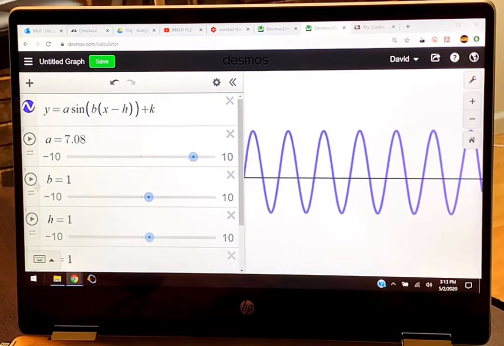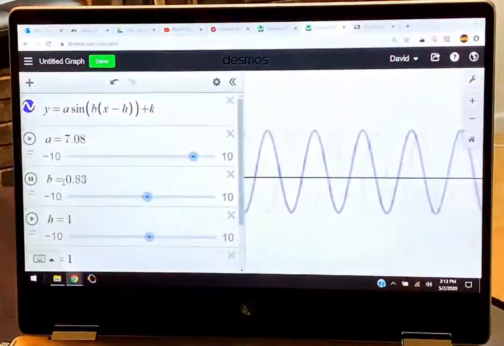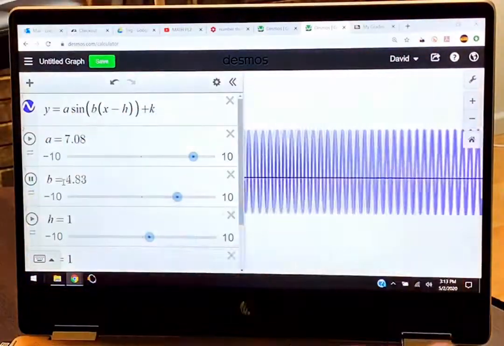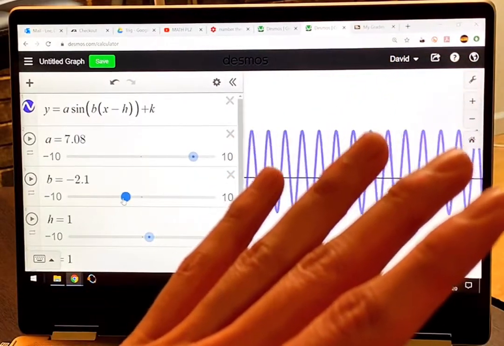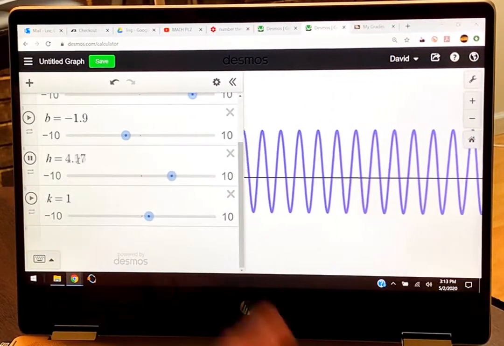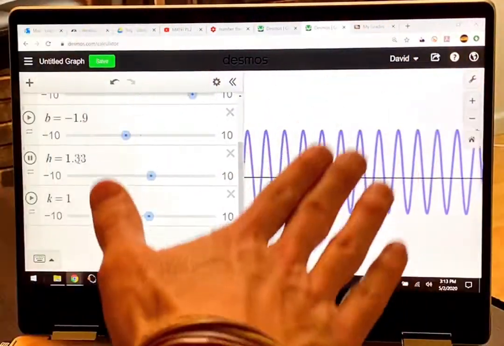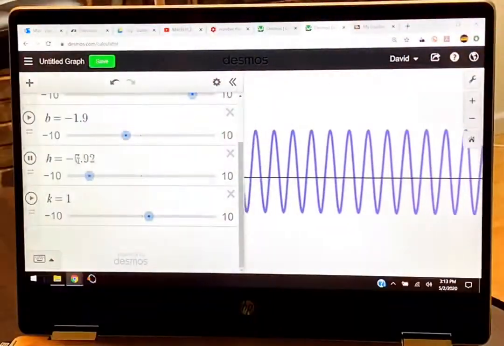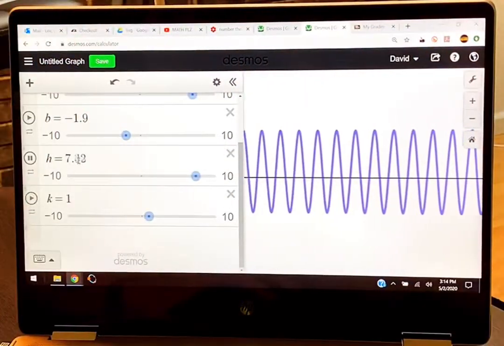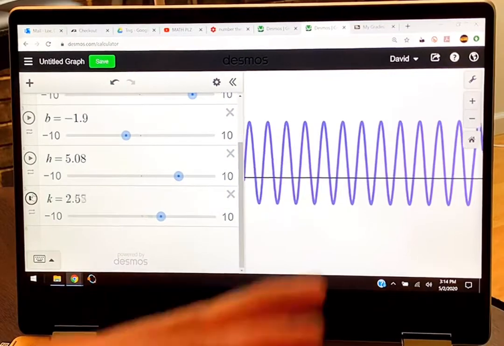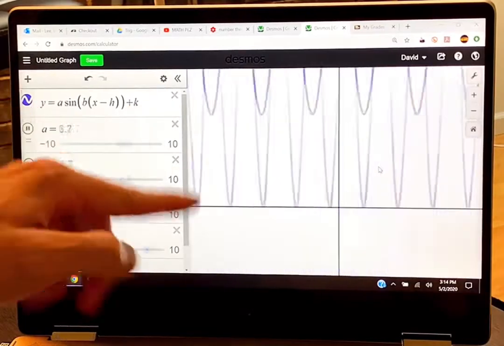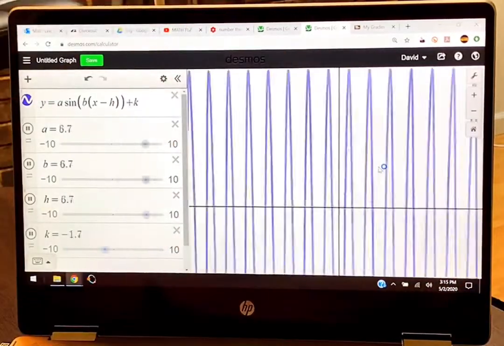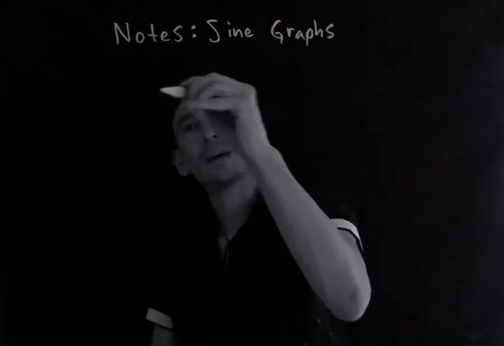Let's pause A. Let's play just B, but B actually controls sort of the stretchiness side to side, whereas A controlled the stretchiness more up and down, if I can use loose vocabulary. What about H? H controls the side to side movement. See, it's frozen in terms of the stretchiness. It's just moving the entire assembly left and right. Now, as you can predict, K moves the entire assembly sort of up and down. So now that we've seen what these individual parameters control, let's take this information back to the board. Thank you, Desmos.